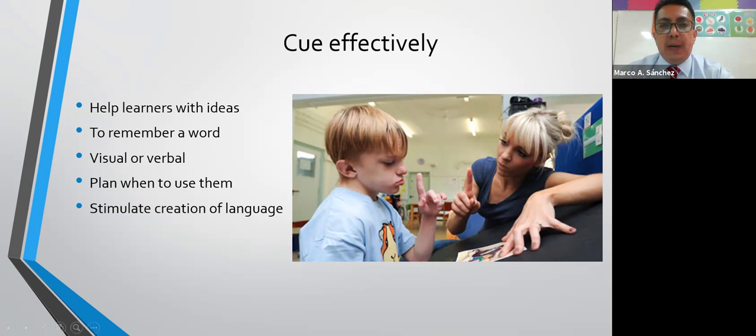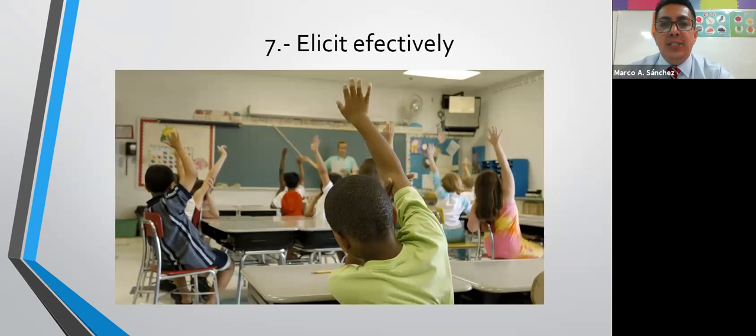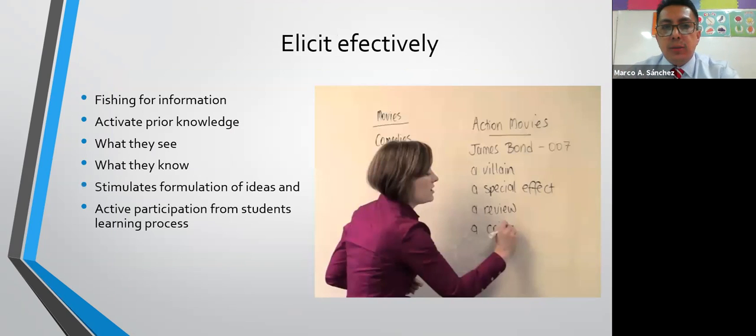Okay, very good. Let's go to the next part. Pay attention. The next point that you need to consider when teaching is this: eliciting. Sometimes many teachers, because I've seen many teachers, provide information. Okay, we will talk, we will give, this is. It's much better, guys, when you elicit information from students, okay? Because that activates the prior knowledge, okay? So how do we do it? We can ask students what they see in the picture, okay? What they know about a topic, so we have an idea where to start, okay?